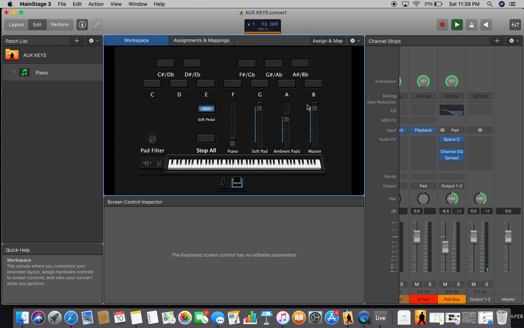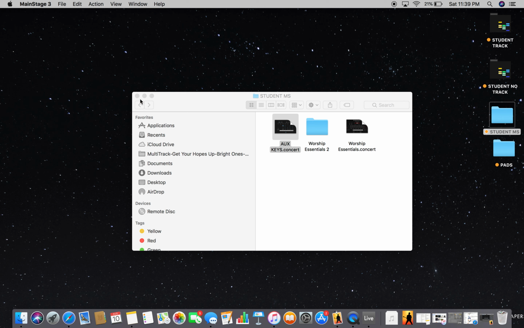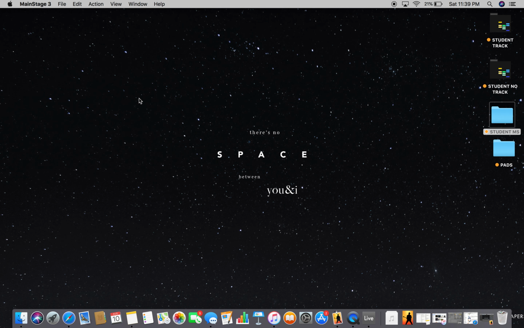This is just to save you, just in case you are not holding cords or something, we still got a pad behind you. So if any of this doesn't make sense, let me know and I'll try to clear it up. But yeah, the aux keys player is always responsible for setting the keys up.